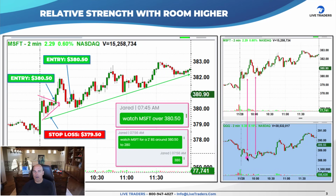So you want to do a couple things here. You want to look at the market and go, well, is it likely to double bottom? Is there some form of support to the left on a higher time frame? Is there a pre-market area here? Is the market likely to bounce? Because if it is, Microsoft's going to blast off. If the market drips lower, like it kind of did here, it went a little bit lower, not significantly lower, then Microsoft's likely going to stay where it is, if not go higher. And that's exactly what happened.